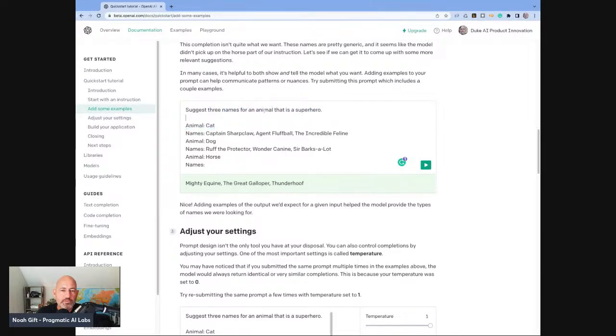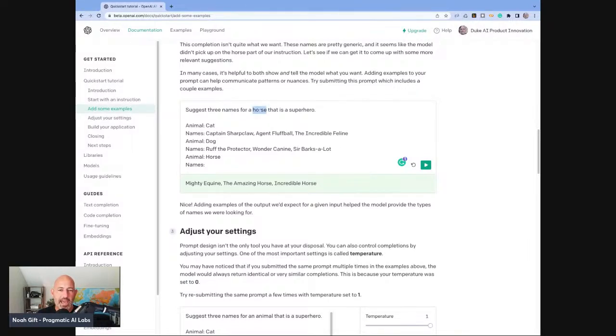Let's change it to 3 names for a horse. Let's see if that changes things, or it's the same. So the amazing horse, incredible horse. So interesting.